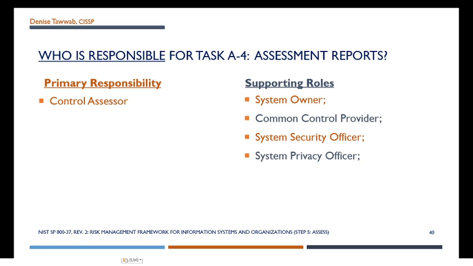Now, who's responsible for putting together the assessment reports? Well, the control assessor. Supporting roles can be the system owner, common control provider, the system security officer, and the system privacy officer, which means they may get information or input, but the assessor, the independent assessor, is the person who puts together the assessment reports.